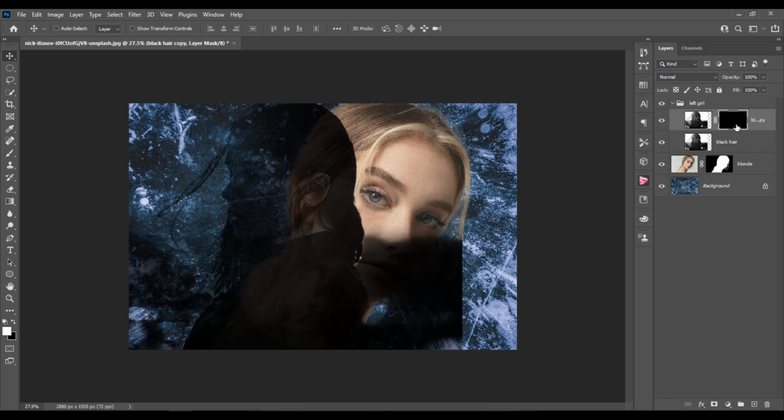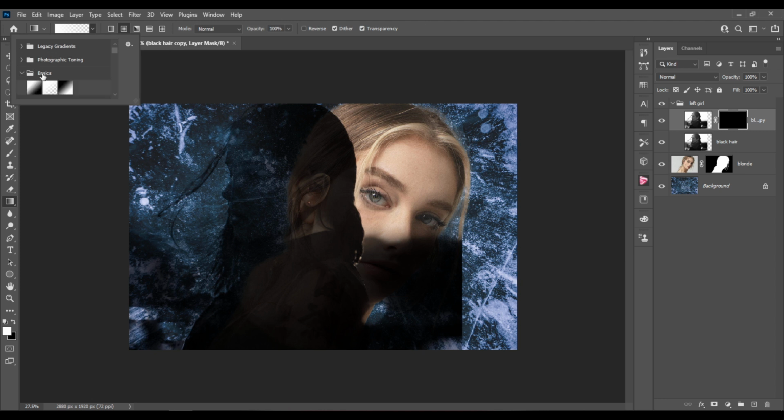I'll expand the group of the left girl, and I'll select the layer mask, the top layer, G for the gradient tool, and I'll be using from basics white to transparent for a gradient, and it will be set to radial.